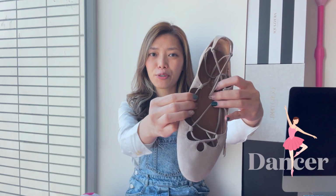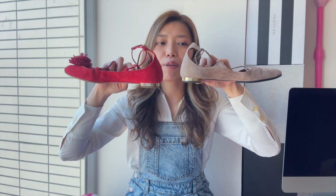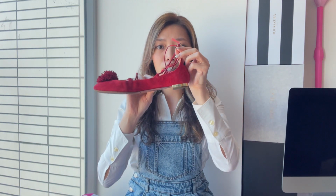I am lucky enough to own two pairs of Aquazzura. I have this Sunshine here, and another one I have is this Dancer Flat here. Both of these shoes were handmade in Italy. Both share a very similar structure, lace-up, and they tie at the ankle.